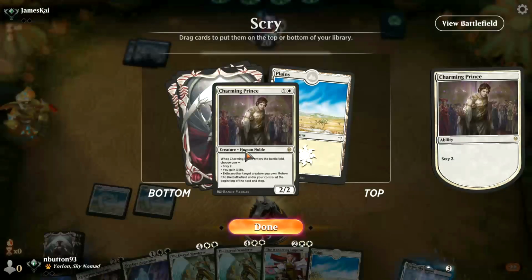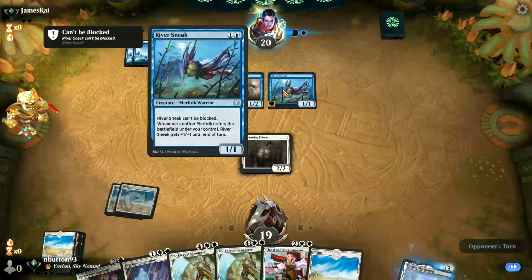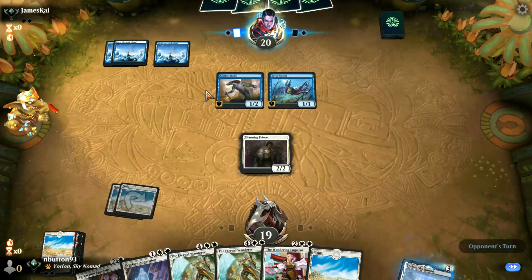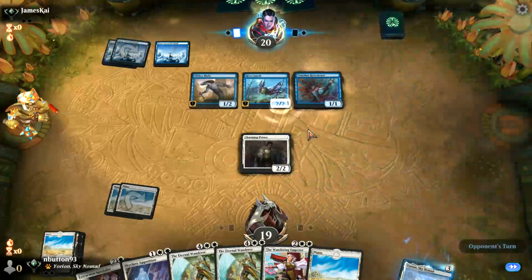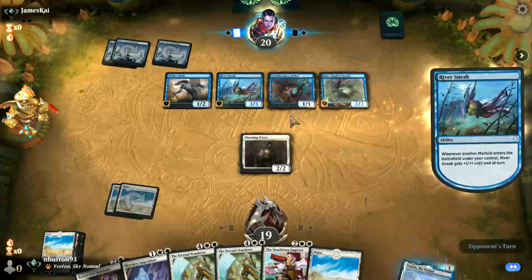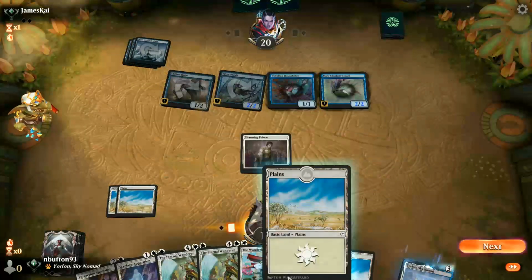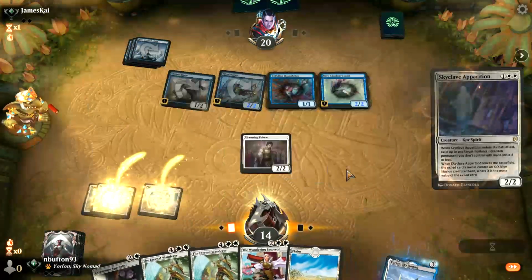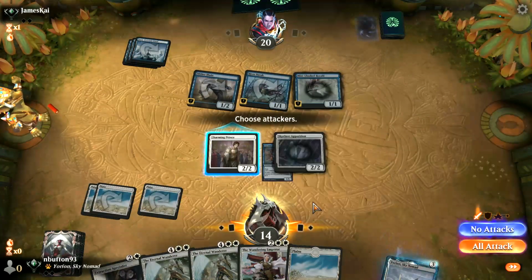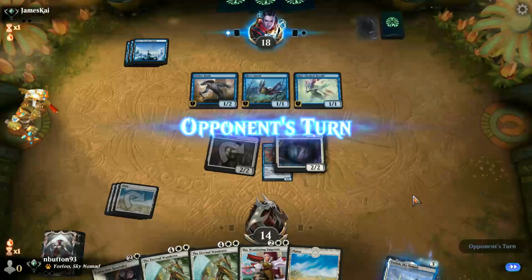Scry. Keep all the lands we can. So some sort of mono white. I'm playing mono white, so. Okay, this is interesting. So yeah, sort of super aggro. So let's take out their Hex Catcher. Attack for two. Say go.